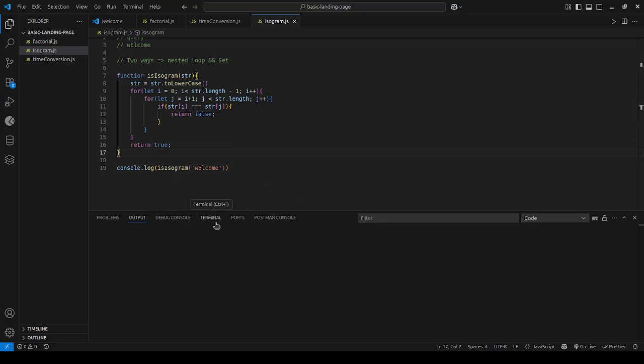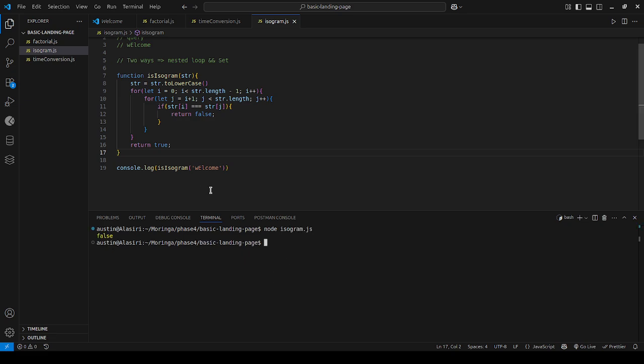We can use the terminal this time around. I'll write node isogram. That's just how to run it in the terminal. So it's false, because it's not an isogram, since there are repeating instances in welcome.